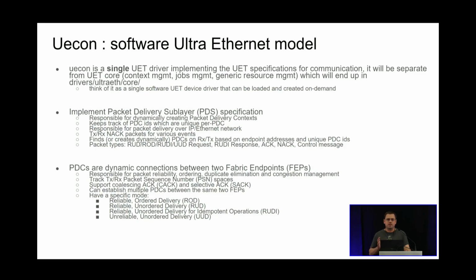In general, there are errors that can be recovered from and fatal ones. Right now, we only support fatal errors, which are obvious. For example, a mismatch of addresses, a non-existent PDC ID on the other end, and stuff like that. It is also responsible for demuxing and finding the right endpoint. So when a packet with a PDC is received, we take out the PDC ID of the destination, and we find the context that this packet belongs to.